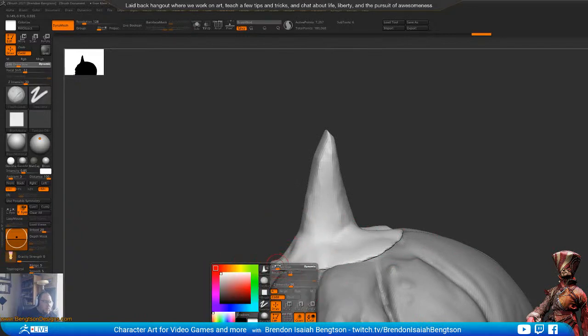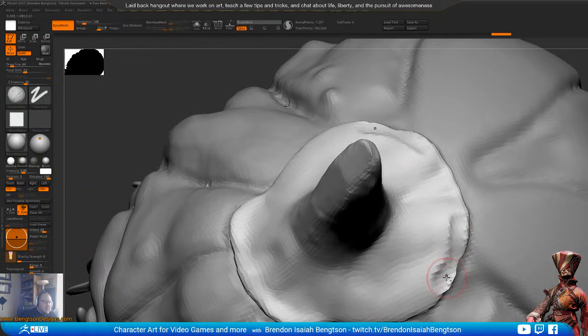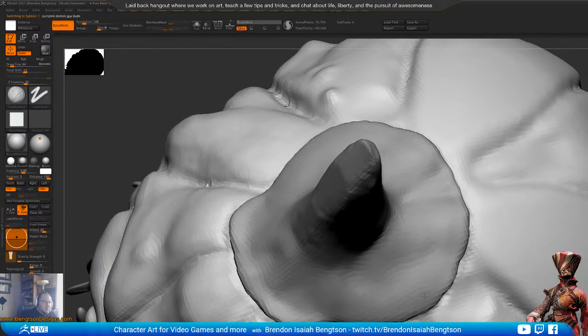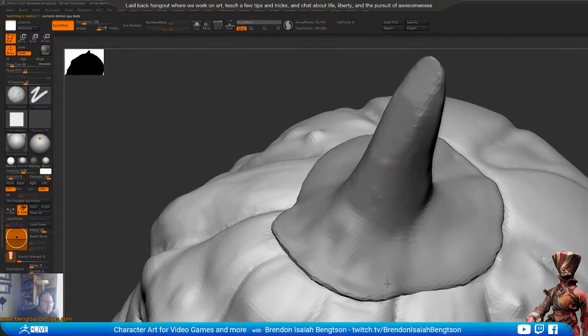Now I can subdivide this guy a bunch, and it can have its own. And then I can subdivide the base and it will also have its own. Doesn't have to take into account all of these polys that are going to be used somewhere else. All right, so maybe we'll have a nice little lip action going in here.